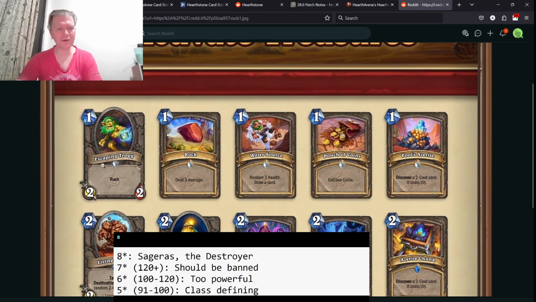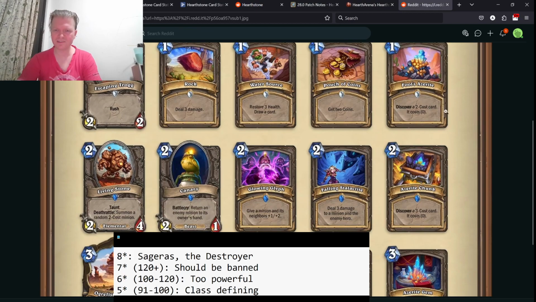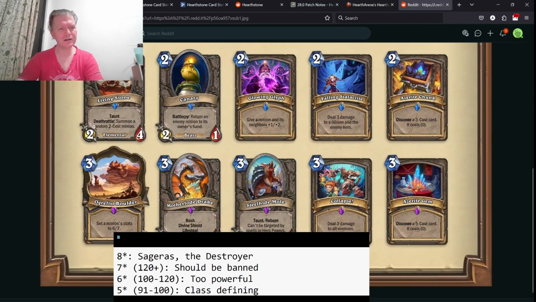So the first time you excavate, you get a one mana card. So again, this is kind of like a lackey. One mana rush, one mana deal 3 damage, one mana restore health and draw a card, one mana gain 2 coins, one mana, discover a 2-cost card, and it costs 0. So it doesn't have the power of, like, discover dragon or discover a spell, but they're still pretty good. They're still roughly in line with lackeys. So you discover twice.